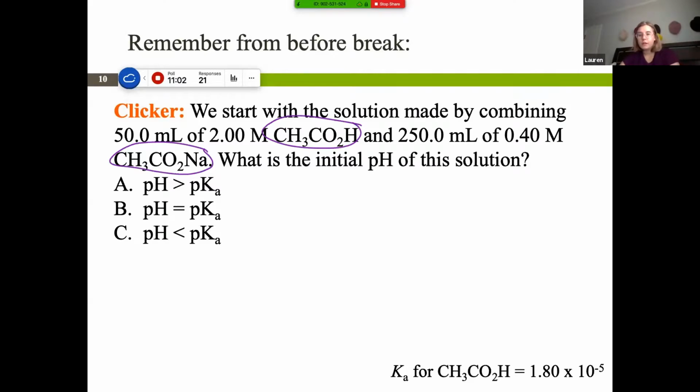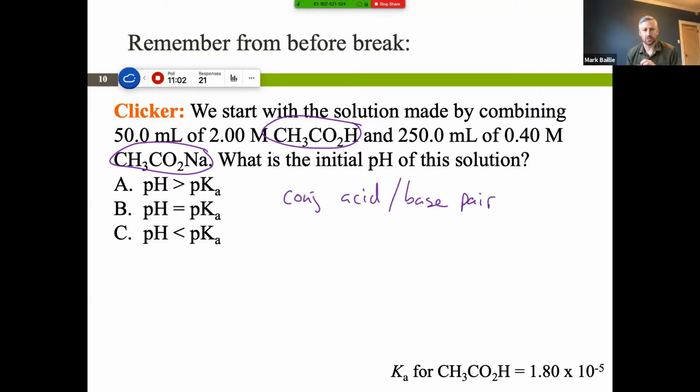Is it because they're a conjugate acid base pair? Great. So the first thing we need to do is think, do we have a neutralization reaction? Is there a strong something reacting with the opposite? Strong acid reacting with some base, strong base reacting with some acid. If so, then we need to say, well, which one is there more of, and then figure out the pH.